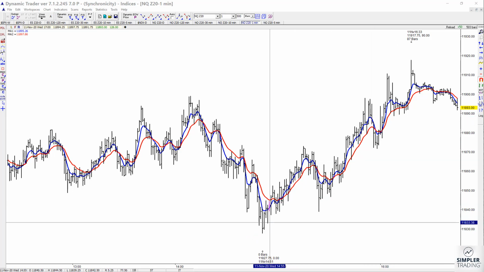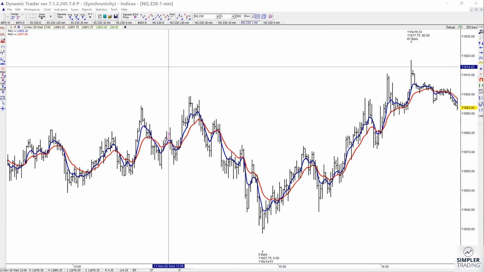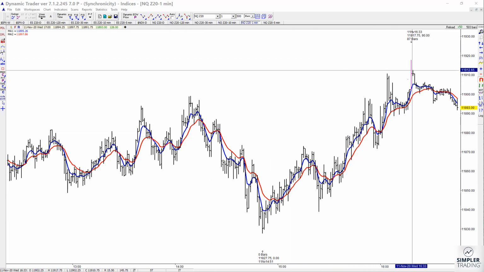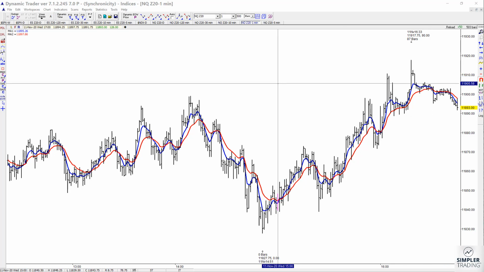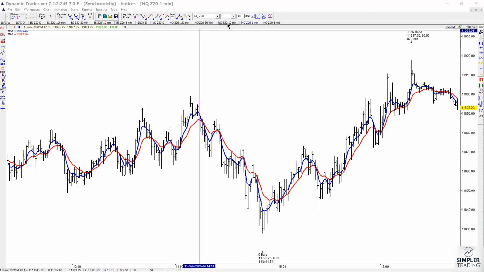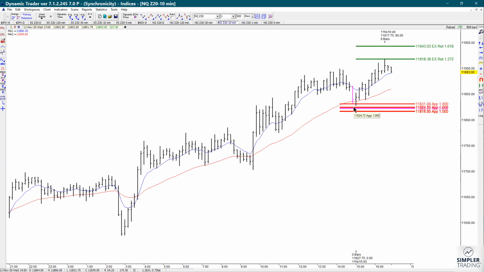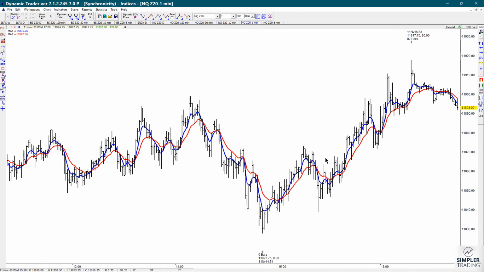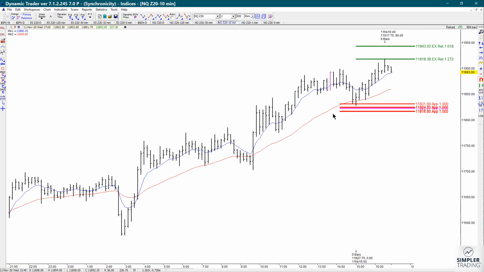And again, just remember that once you get up into extensions where moves tend to terminate, it's really important to have a relatively tight stop. But that's how you make money with this work. It is setup. That's the setup on the 10-minute chart, plus trigger example on the 1-minute chart or the tick chart. And then you take the trade, and then you define your risk either underneath the low made prior to your buy trigger, or underneath the low end of the zone, which, if you use this zone, would be underneath the 118.22 area. Hope that helps.